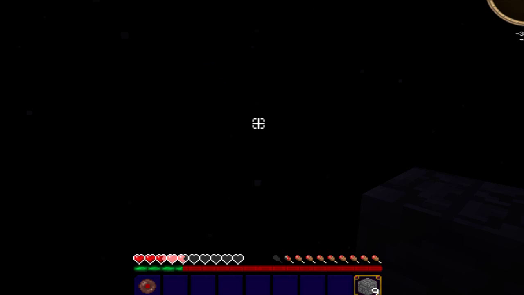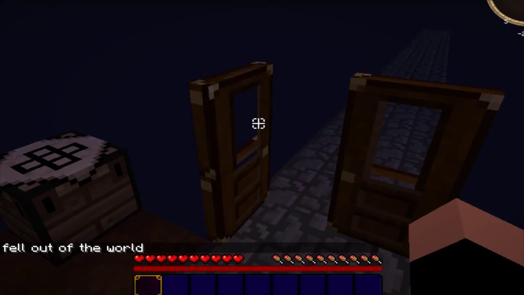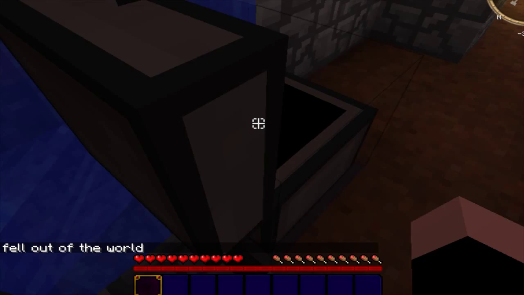Oh, I only died with 9 cobble. Oh, that's fine. I know. 9's not a big deal. Did you look in the chest? No. That was out of the chest. Dude, where's the 41 cobble?